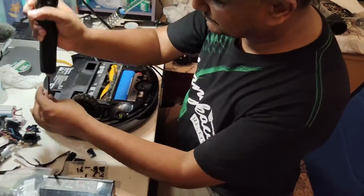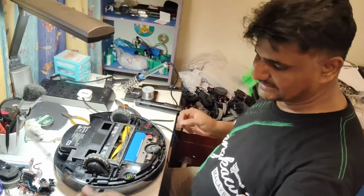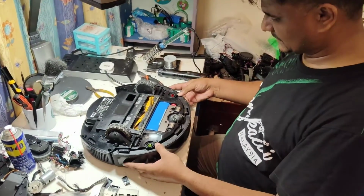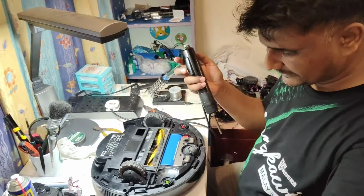This screw is missing, I put it back here. Okay, so now we will put back this bumper panel. Okay, so turn to number 5 or 6, easy.